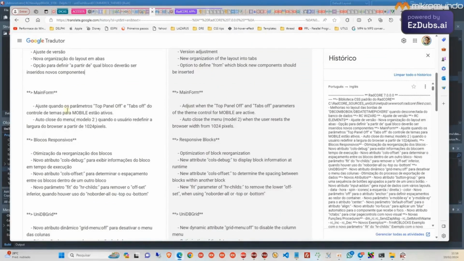We are bringing some responsiveness improvements and improvements for when we are working on mobile. So these are resources that already existed and they were optimized.